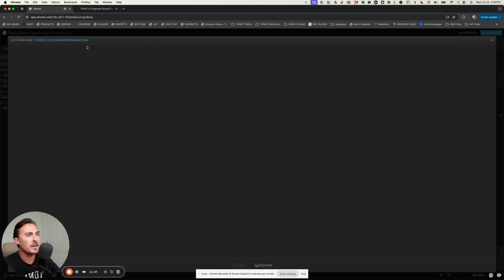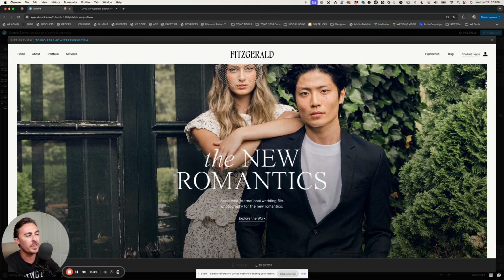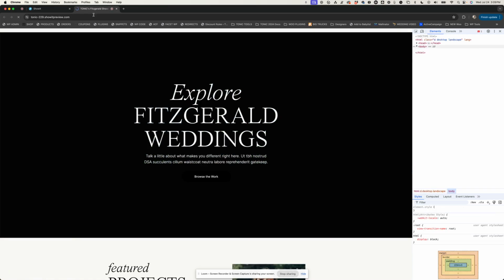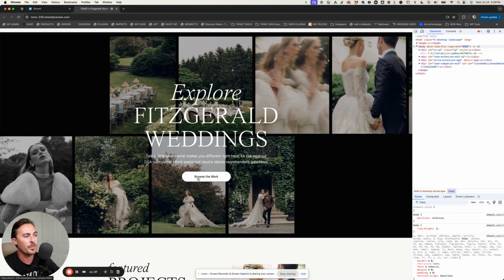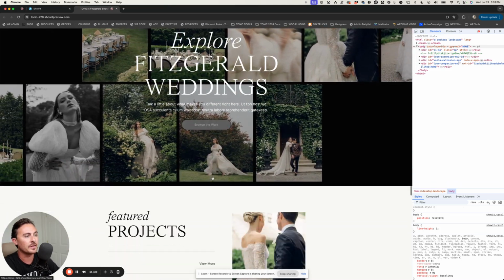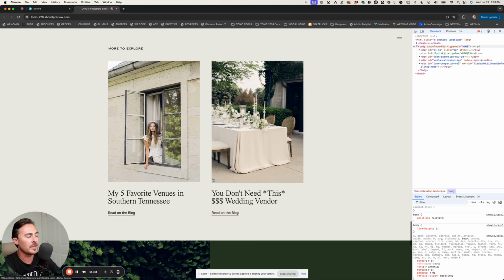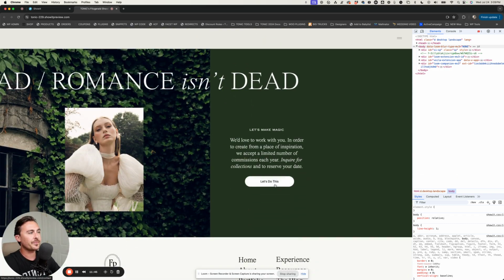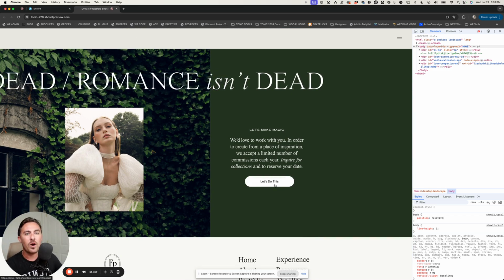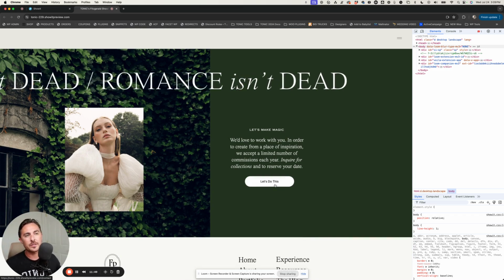Sometimes you may not see the changes update within the Show It editor, but again, on the live site, you'll see that it is correct. It did update, and that looks really great. Let's go down and let's see if this other one has updated, and it has. So that's a little walkthrough of the Fitzgerald Custom Button.